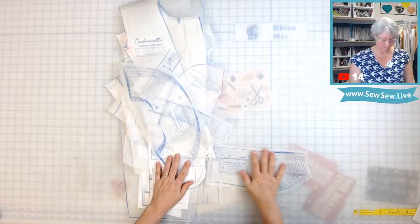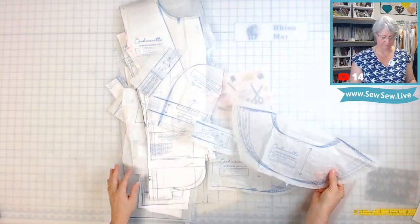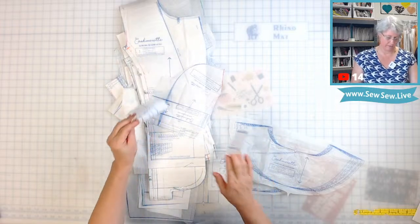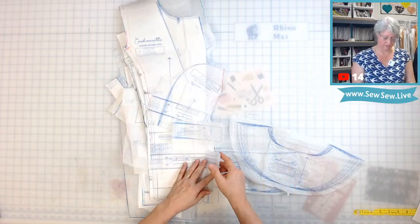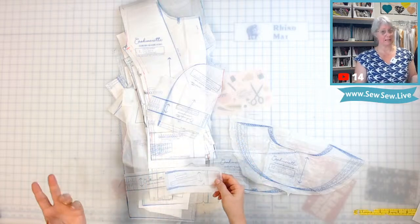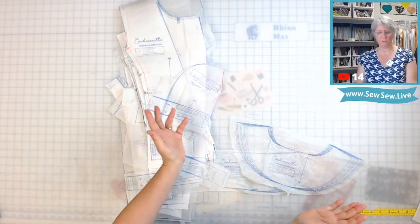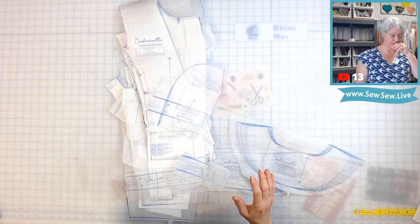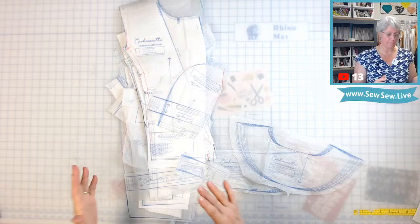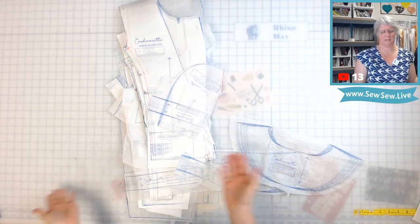So I'm just going to go through all these pieces and separate them out. Sometimes there are pieces that have more than one fabric associated with them. With patterns like that, what I do is put those in their own pile, all the pieces that have more than one fabric. But this is a little more complicated. So I'm going to separate them out by the main fabric that they are, unless, of course, it's interfacing, which goes in its own pile, right?